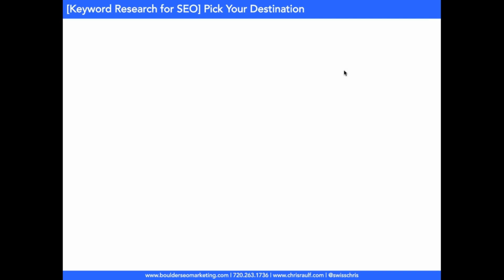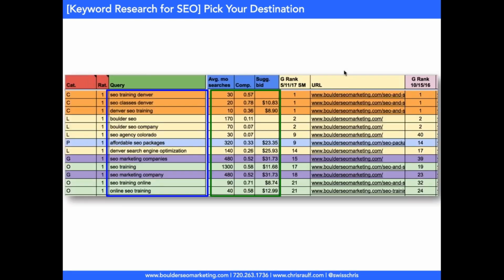All right, keyword research for SEO. So basically, before you can optimize a multilingual website, your source language website has to be properly optimized. You need to know the keywords that you want to be found for in your target language, most often English in this case. We're going to take a look at some of my target SEO keywords, and unfortunately, we simply don't have enough time to go over the keyword research process in detail.